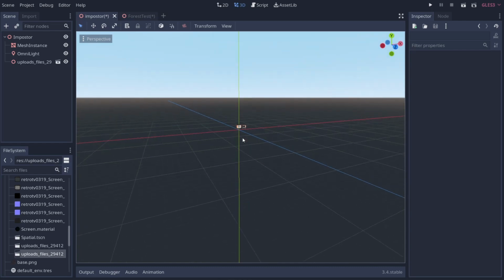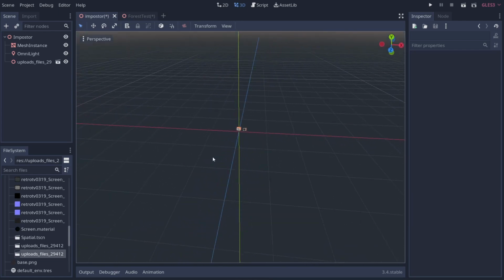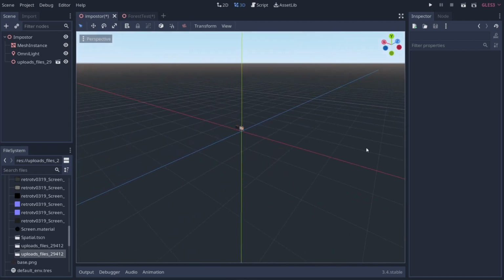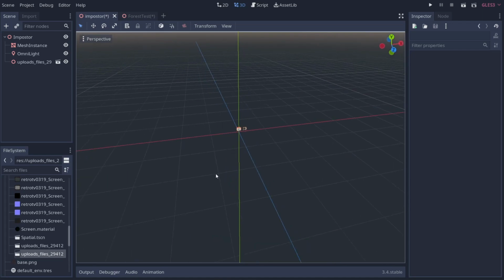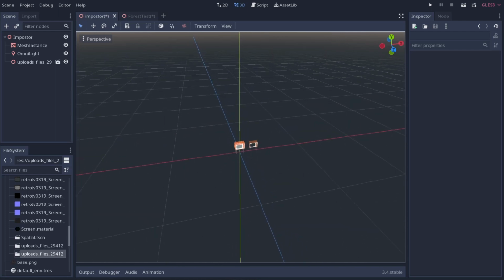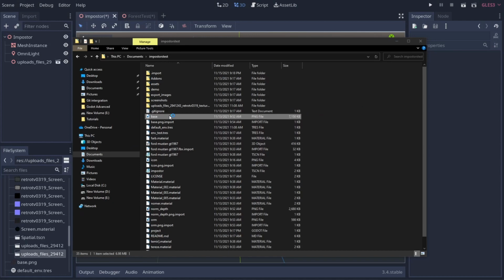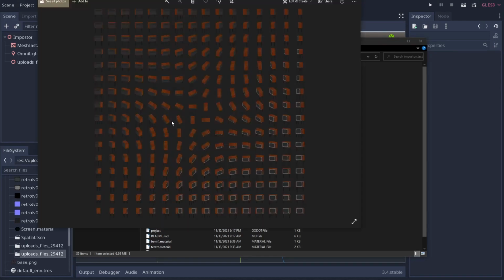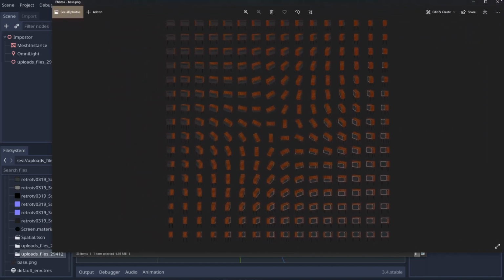And the way it works is it tracks your screen and then flips out images to make your object look three-dimensional. I know a lot of people who use these things in strategy games and things like that for stuff that's rendered really far away that the user's not going to directly see right offhand, but still needs to have that 3D look to it. So if I open up my Windows Explorer here and I look at my base right here and I double click on it, there we go. So you can see all of the images that make up this octahedral imposter.